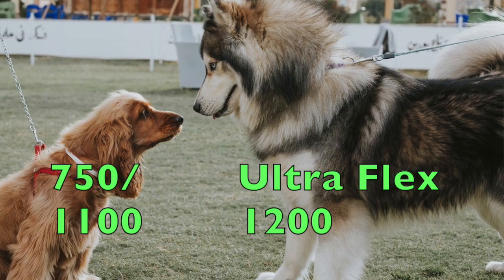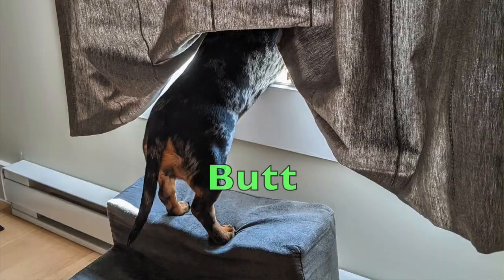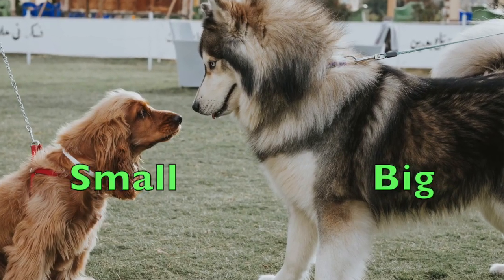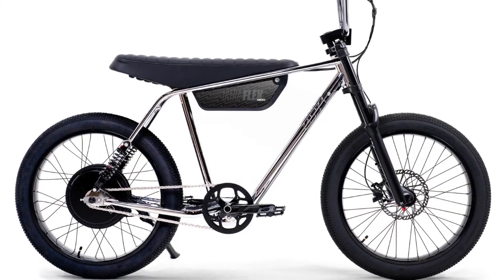So if you're a little bit too big or a little bit too small, you're kind of stuck with that size and just have to deal with it. If you're taller, jump straight to the 1200 — but if you're a little too big or too small for the 1200, there's not much you can do.